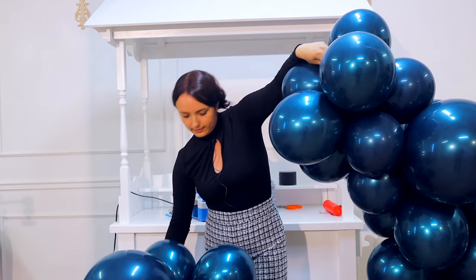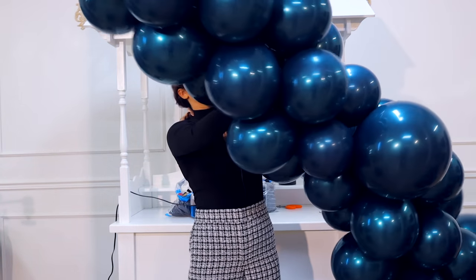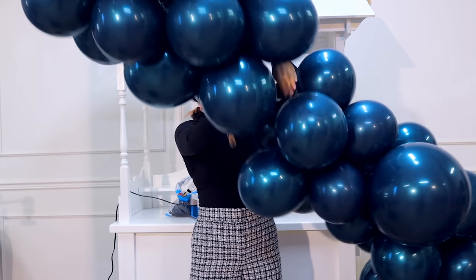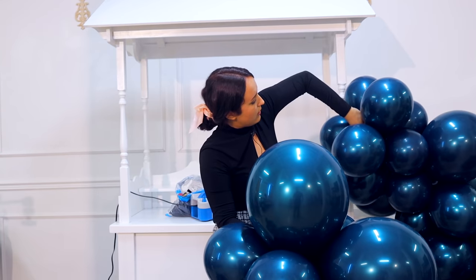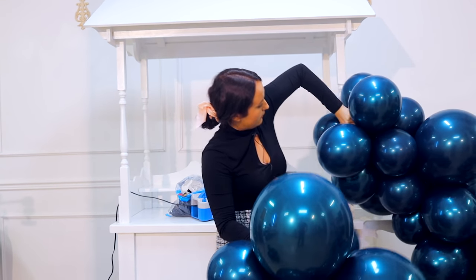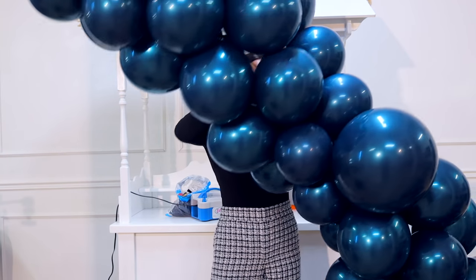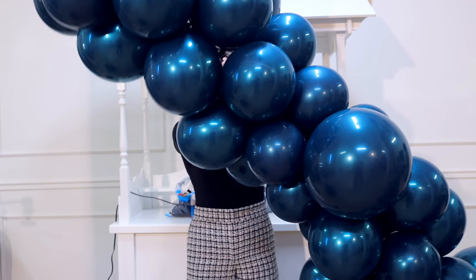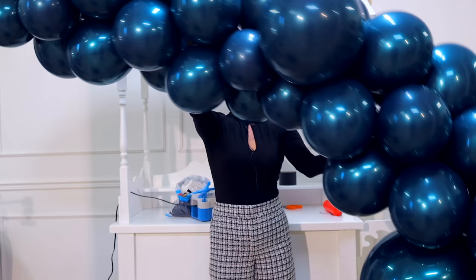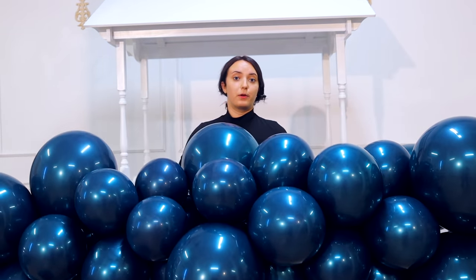I'm gonna reach my hand in, find myself an end. And, oop, that happens. Okay, and then we're gonna tie. All right, and there we go. And that's that last bit of our garland. So now we're just gonna reposition and take a wider shot so we can start shaping the garland.